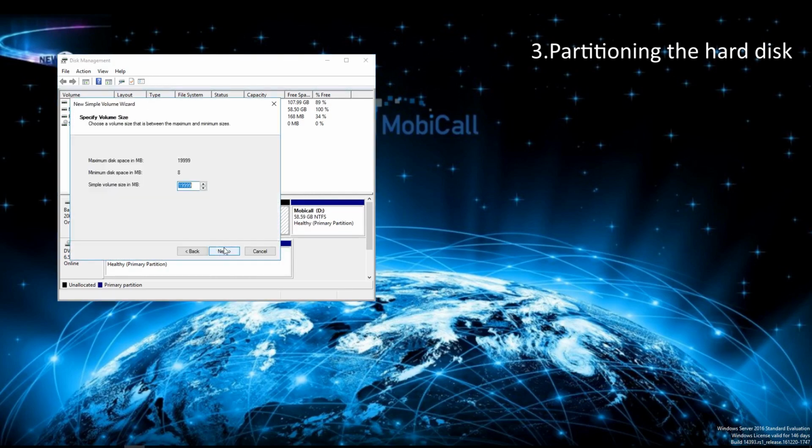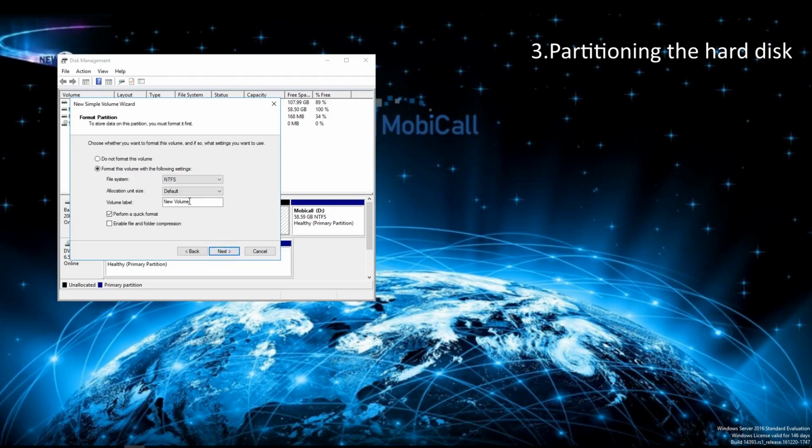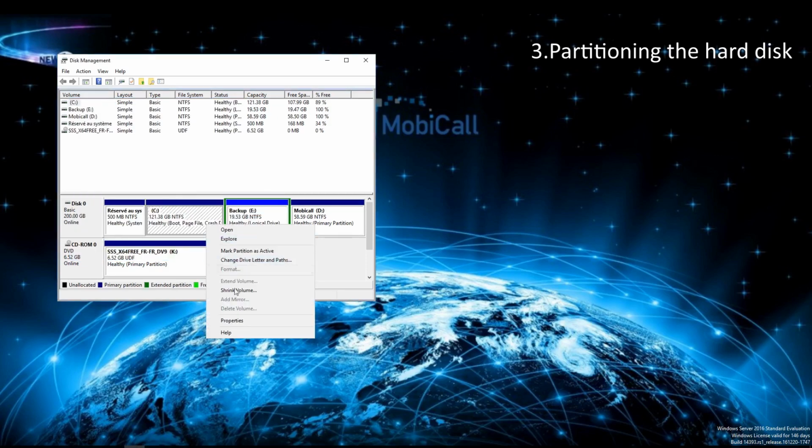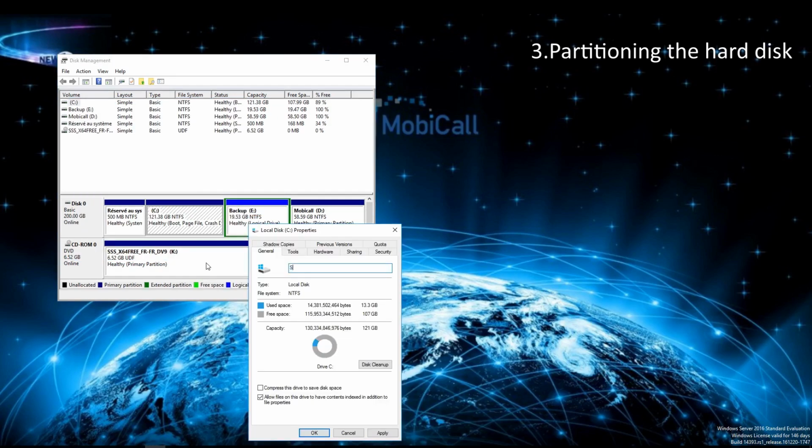The drive E is intended for backup. Here the remaining available memory can be distributed. The drive should be named backup. In the drive C, the Windows operating system is stored and must be at least 120 GB large and should be named System.